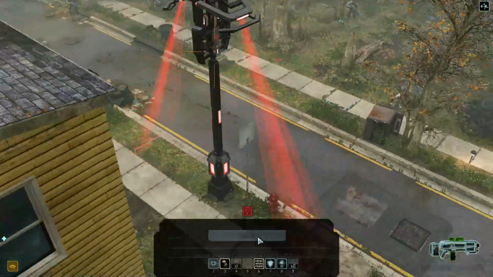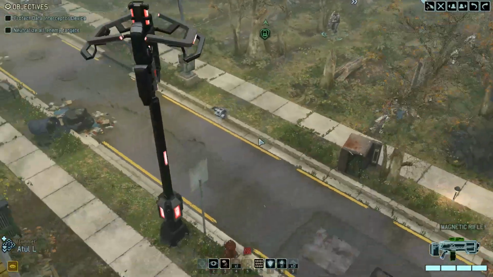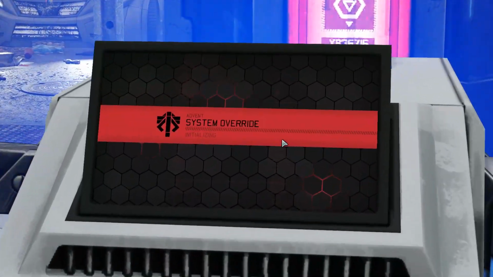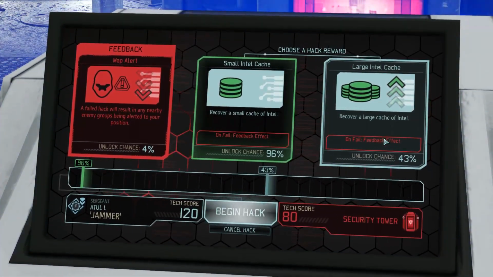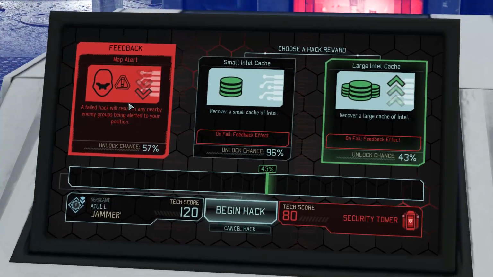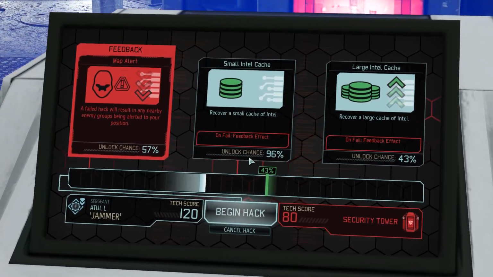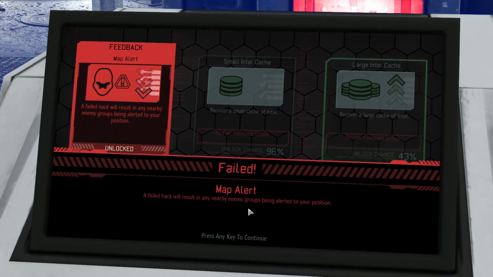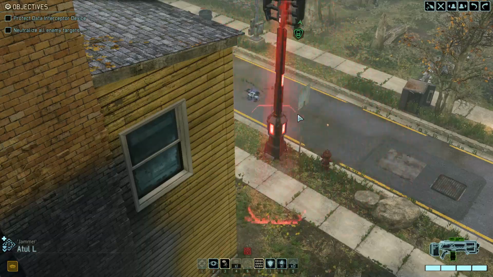So I am going to hack that with the gremlin. Because I might as well now, seeing as I'm already exposed. And see what I can get. So I could recover a large income, or I could recover a small. That's a 43. Oh, so this one just results in it being alerted, so that's fine. I'll take that. I want to try and see if I can get the... Okay, that sucks. So we didn't get that. So map alert. So basically just everyone aware where we are. Which I guess isn't that bad when they already know that we're here.